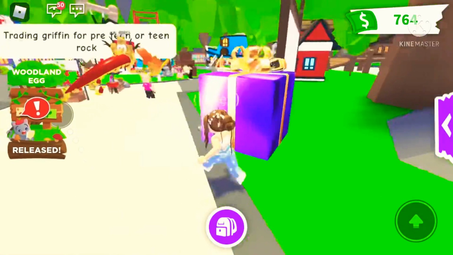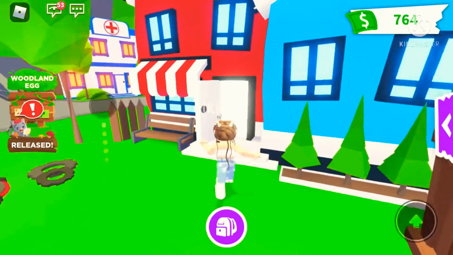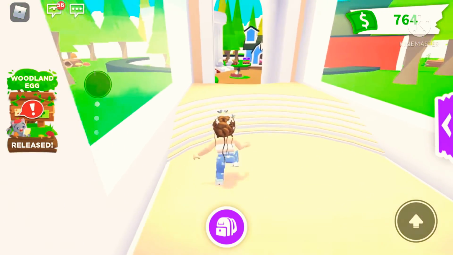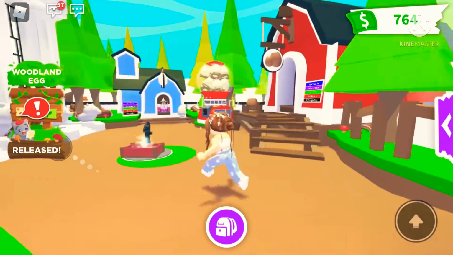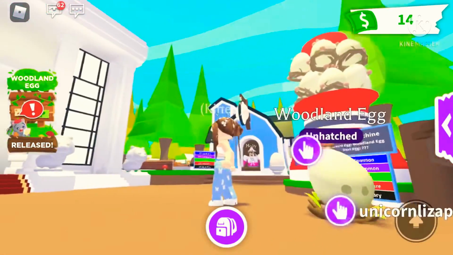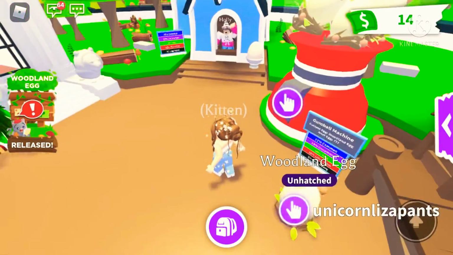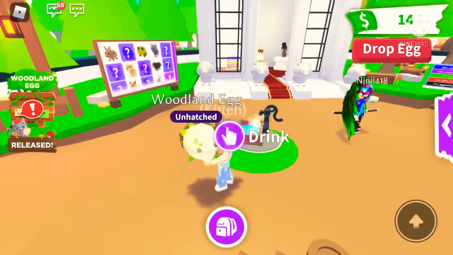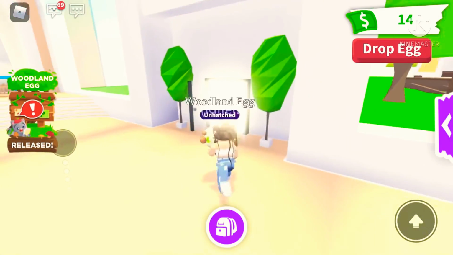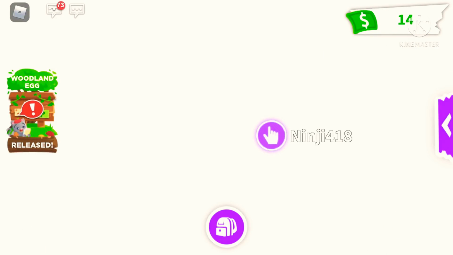And then maybe, just maybe, I can buy one of these gifts afterwards, but it depends on how much money the egg is, which I think is like $750 or something. We'll see. Yes, I was correct. And now let's hatch this egg. So here's what it looks like. It's just jumping. It's in a nest. So I'm just going to wait until it needs something. But in the meantime, let's look at the houses that I can get.